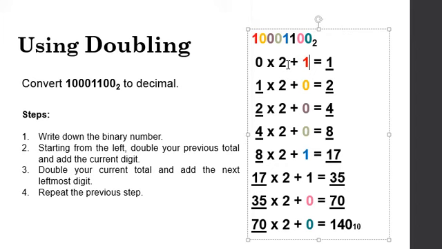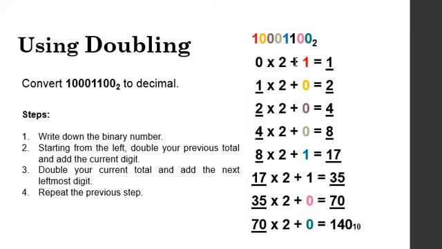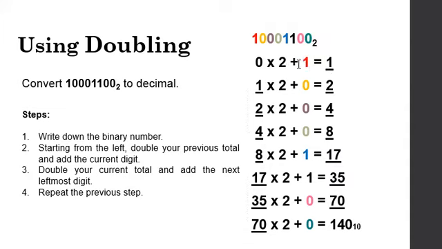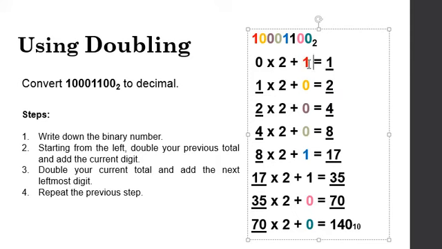So 0 times 2 is 0. By the way, class, have you noticed that I've multiplied all of them by 2? Because 2 is the base of the binary digit. Again, we start with 0 times 2 and I will add 1. How do I know what to add? We always add the binary digits, but then we always start with the first number from the left. In this case, we have 1. So 0 times 2 is 0 plus 1 is 1. That's why we have 1 here.